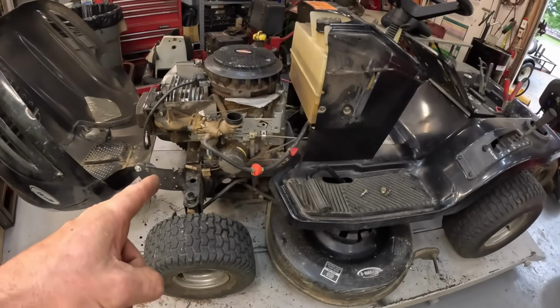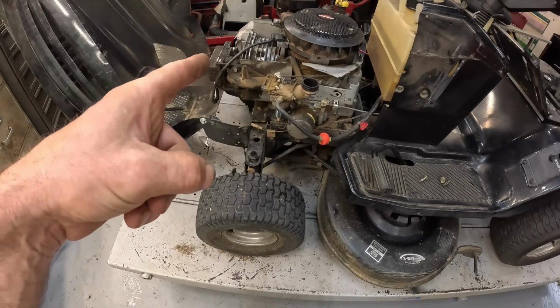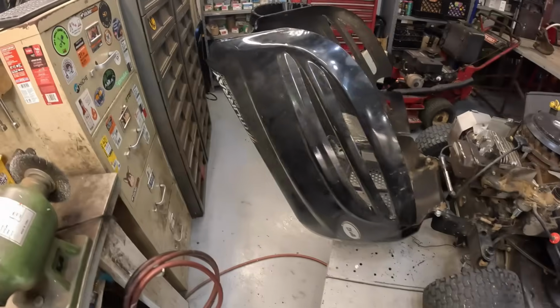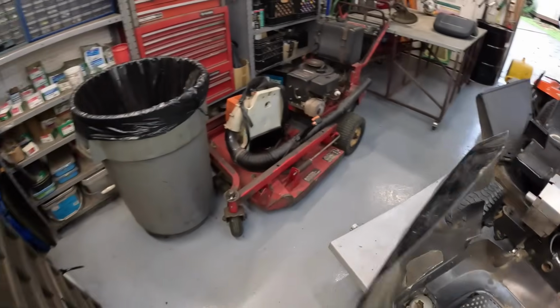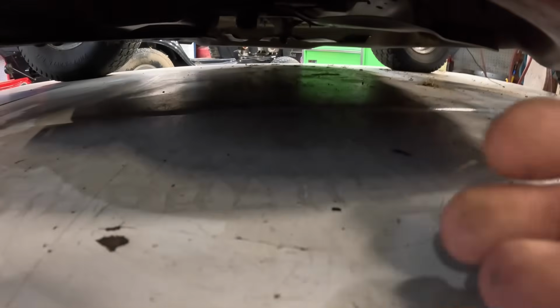Okay, so far we tightened the fuel solenoid. The coil checks out good. Gap is good, nice and tight. And one thing I did notice, I don't know how well you can see that. His blades are upside down. Both of them are upside down. They're not bent yet. I'm glad I caught it.